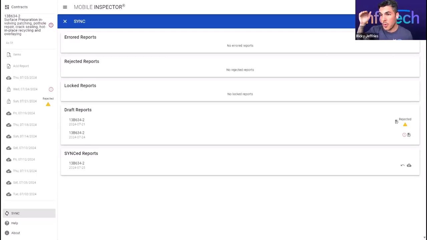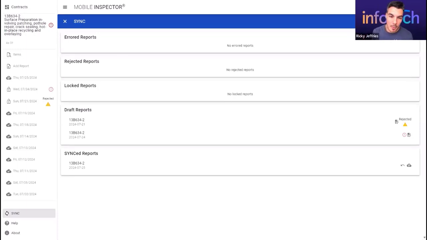The new release coming this fall, one of the functionalities is going to be an in-app feedback feature. This is production Mobile Inspector, so you're not seeing that in the moment. But when we release a new version this fall, you will have the opportunity to leave feedback directly in the app that will come directly to me. So all of these great ideas you guys have, anything good, bad, indifferent, what would make your job easier, please let us know using that in-app feature.